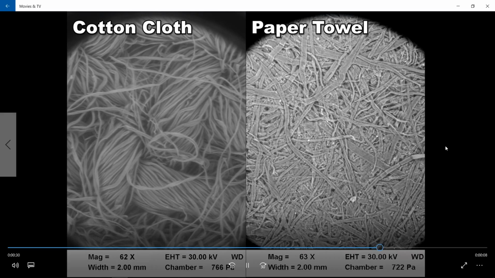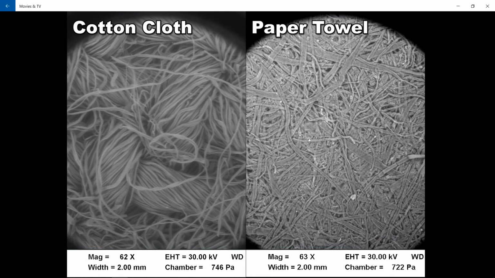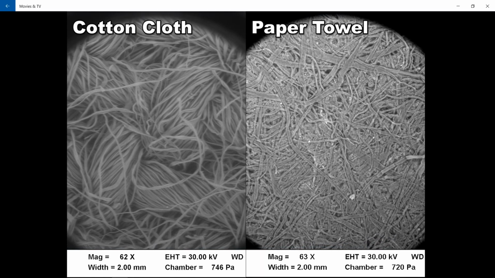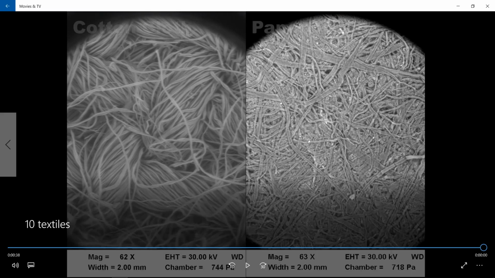You see a lot bigger shape change on the paper towel, for instance, as it dehydrates, whereas the overall shape of the cotton cloth didn't change that much, but it has a bunch of significant change to the individual fibers as they absorb fluid.